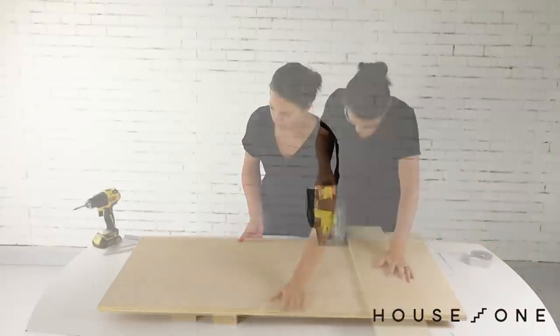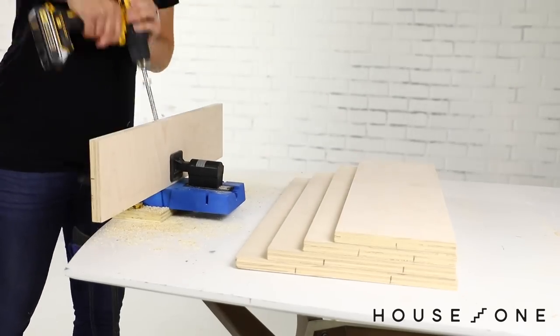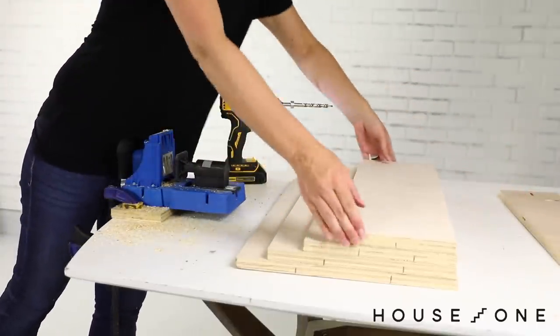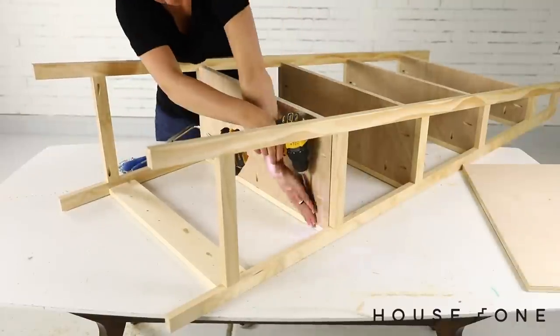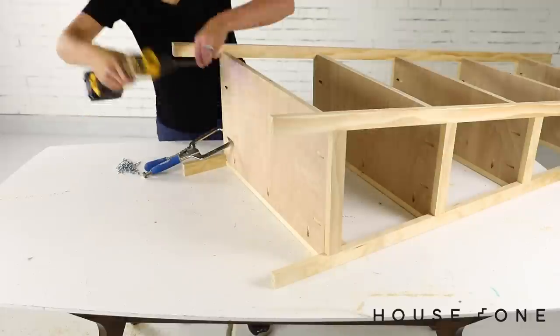The last part of this build is to cut and attach the ¾ inch plywood shelves. I made this design so that all the shelves could be cut from one 2-foot by 4-foot project panel. Using a circular saw and our cut list, rip the 5 shelves to size. Next, drill pocket holes into the underside of each shelf along its sides and back edge. Be careful not to align the pocket holes with the existing fasteners used to assemble the sides and back of the shelf frame. Apply glue to the sides and back edge of each shelf and slide it into place. The cross pieces and 1x4s now create a nice edge along 3 sides of each shelf. Screw the shelves into place, flush with the bottom edge of their surrounding boards.